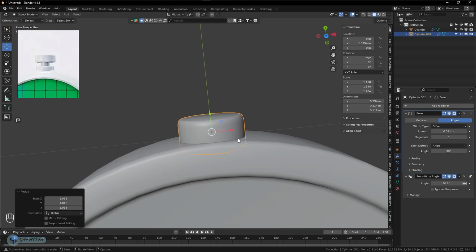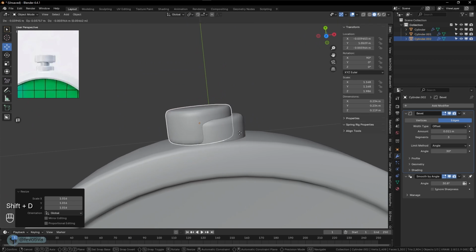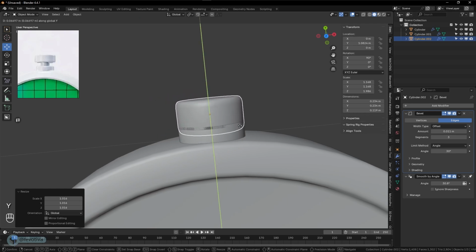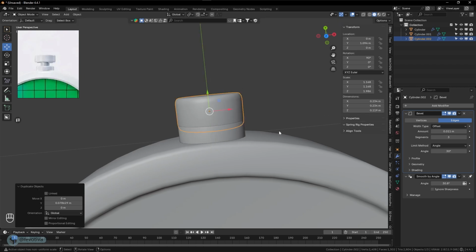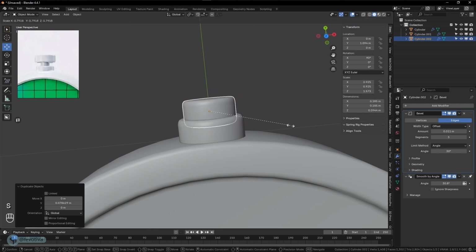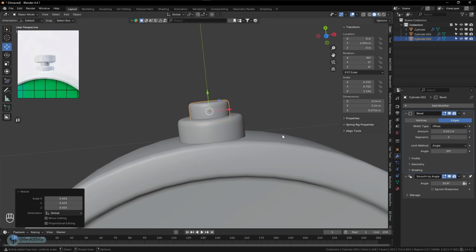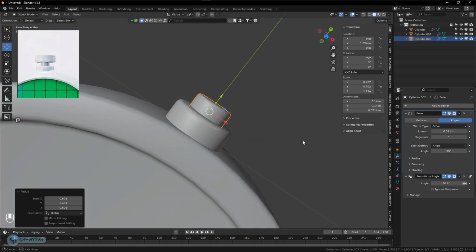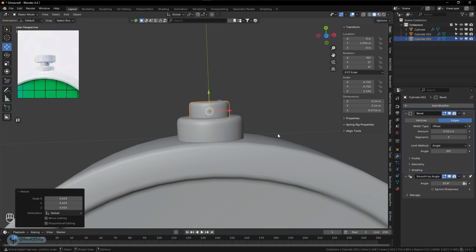Okay, in this part I will press Shift D to duplicate. I will constrain the movement on the Y axis. Press Y and just move on the Y axis, then press left click on the mouse, then I will press S to scale and just scale a little and press left button on the mouse.